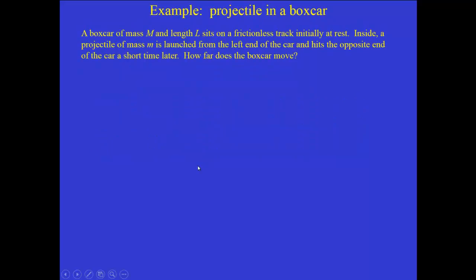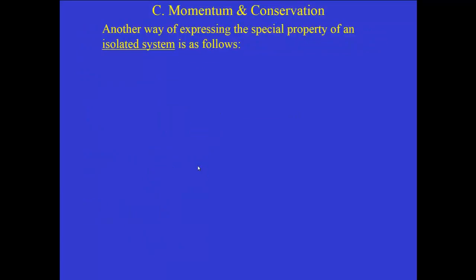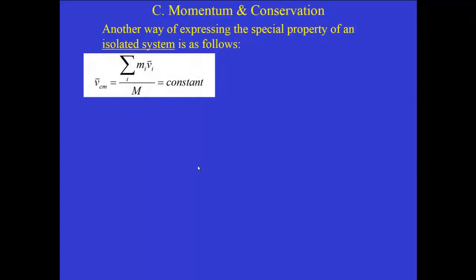And there's a classic kind of problem, sometimes called a Canoe problem. And I'm going to skip over this for now because in class I'll work this out as an example. But the idea is, if you have several people in a canoe, and then if they move around and change places within that canoe, the canoe itself will move, but in such a way that the center of mass of the canoe will always stay at the same position. And so we'll have an example of that using this boxcar problem in class. However, for an isolated system, we can go on and express its special property in a different way.